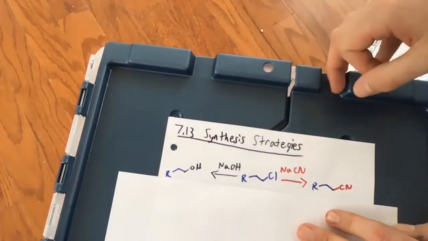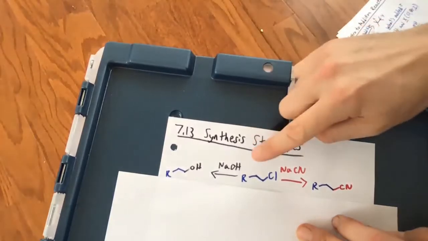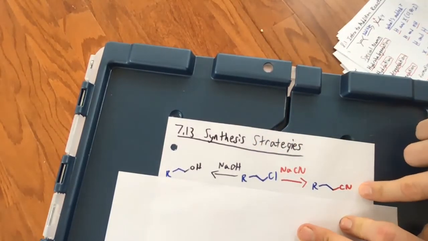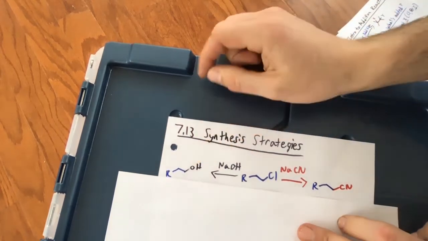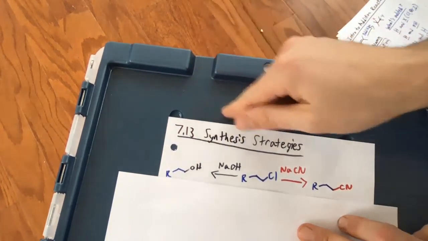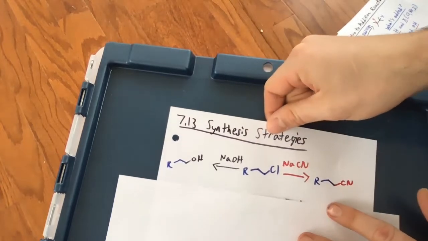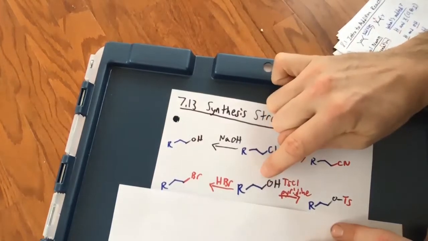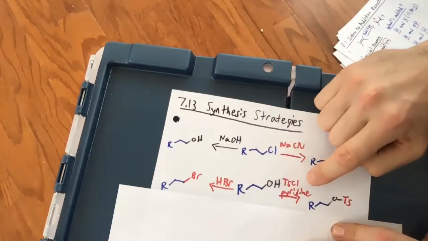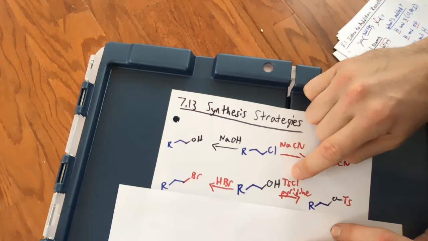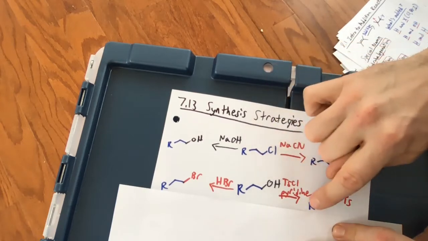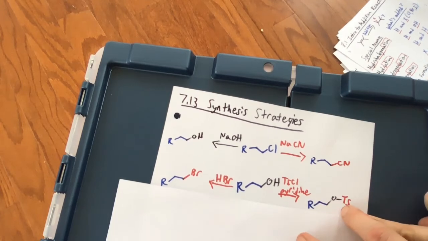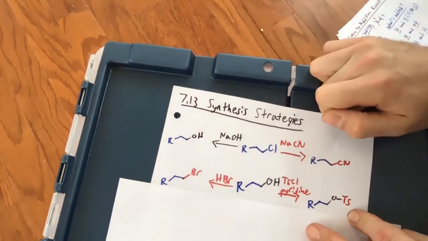We already know you can do things like a substitution reaction, either with sodium hydroxide or sodium cyanide, to make this nitrile group here, or perhaps to make this alcohol group. You could then take that alcohol molecule and do a reaction to it. So let's say you wanted to do a tosylation. We want to add a tosyl group onto the alcohol, so we would submit that alcohol to the tosylating conditions. Boom, now we have an alcohol that is tosylated, and we started from an alkyl halide.